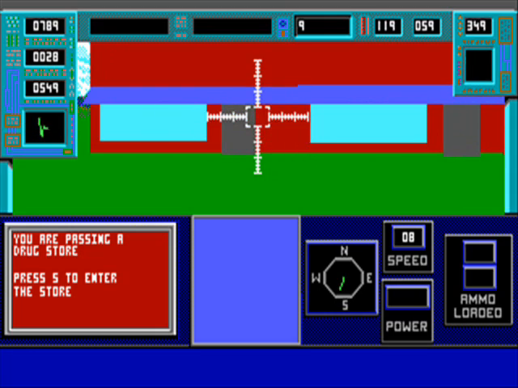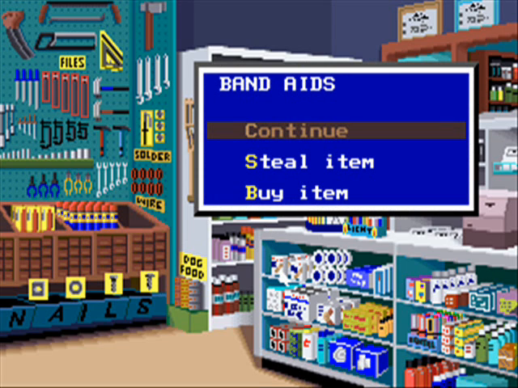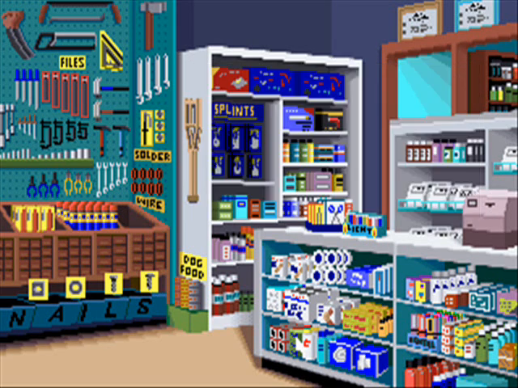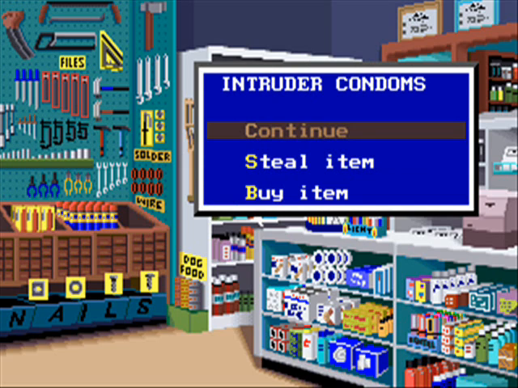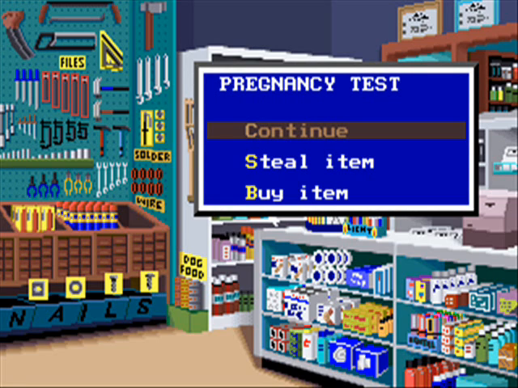Here we are. I think the grey blob is the door, and we teleport inside. And here we've got band-aids, the kind of things you find at a drugstore, of course, and we've got gauze. You can use those to heal yourself, and antigas, and hemorrhoid medicine, and here we've got tampons, and douche. Oh, wow. And intruder condoms. Why would a Terminator need a pregnancy test?